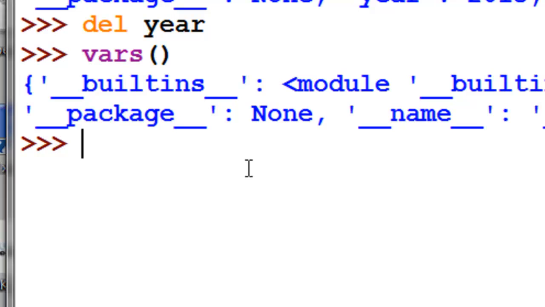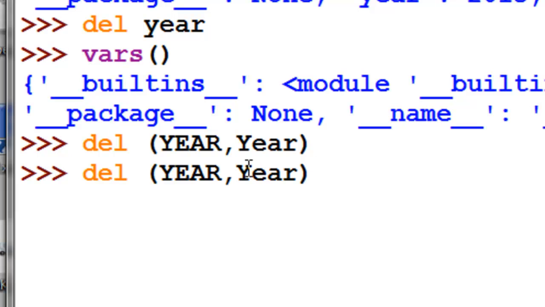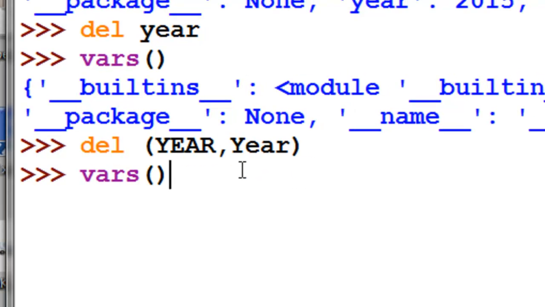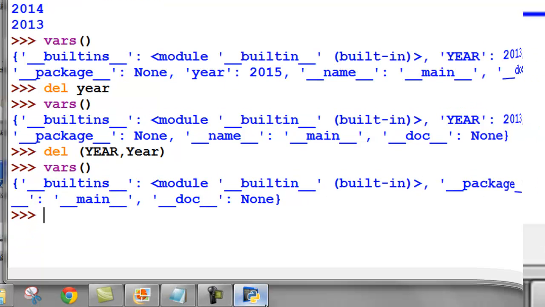If we want to delete more than one variable, we would enclose in parens the names of the variables we want to delete. So let's delete year, and year. Then once again, Alt-P to recall our previous command. So now we have no user variables in memory right now.